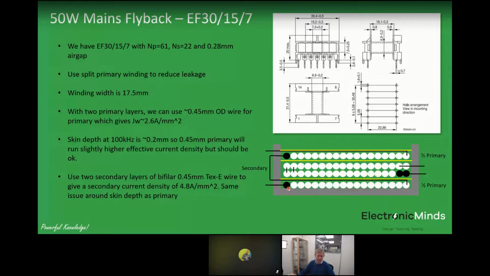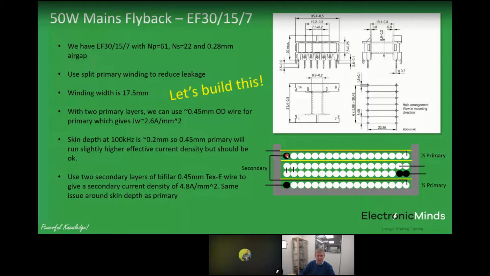Now this shows you the stack up and what I meant by an interleaved primary winding. First you wind half of the primary as 1 layer. Then we wind our 2 layers back to back of the secondary using the Texi wire, and on top of that we use half the primary. That has benefits in terms of leakage inductance, and we don't have time to really go into that on the call today, but that interleaving approach allows you to minimize the leakage inductance in your particular design, which is an important parameter for a flyback converter.